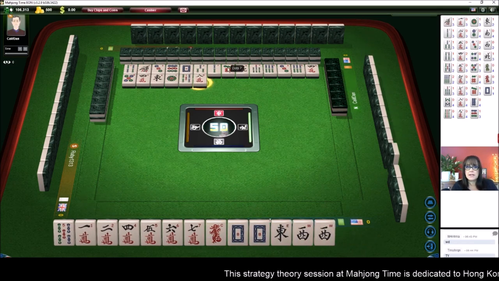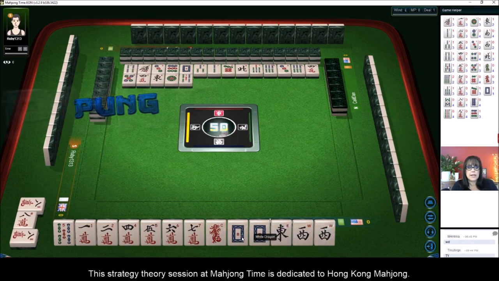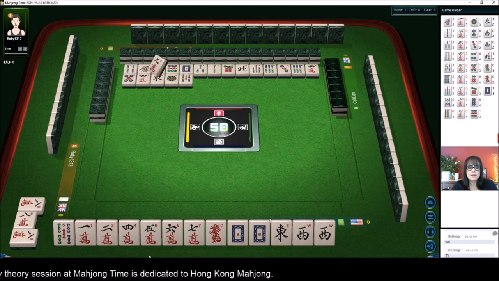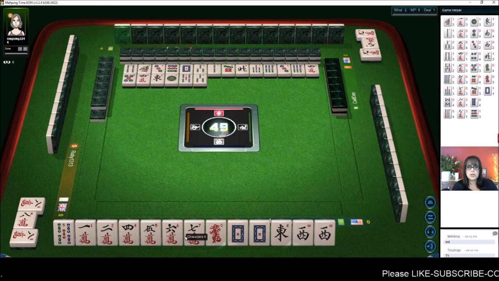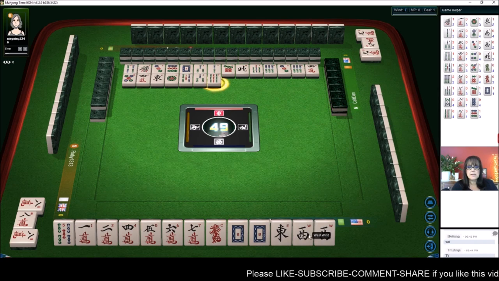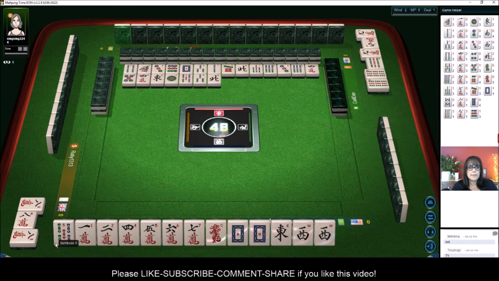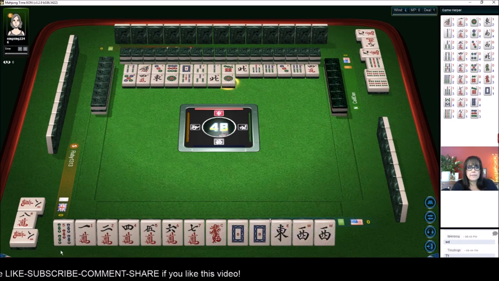There's only 4 of every tile. So let's see if we can get a pung out of this white dragon. 9 characters. Pung. 3 bamboos. So we're going to try to chow these cracks, pung the 2 wests, 9 bamboos, and the white dragons, if we can get a turn. North wind. Pungs can skip your turn. 1 dot.